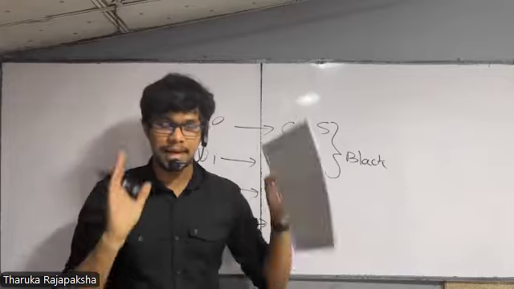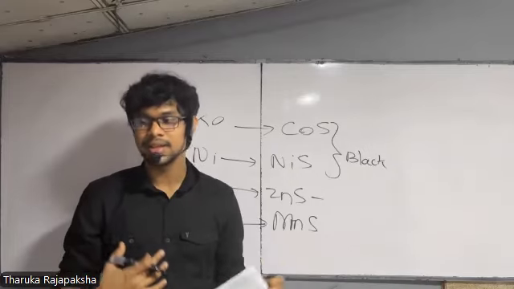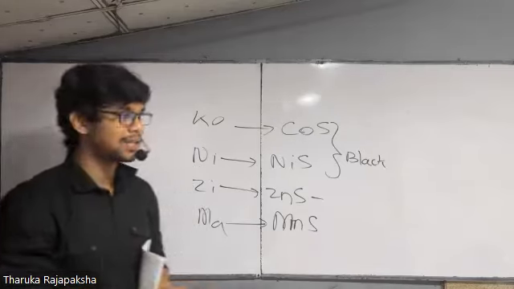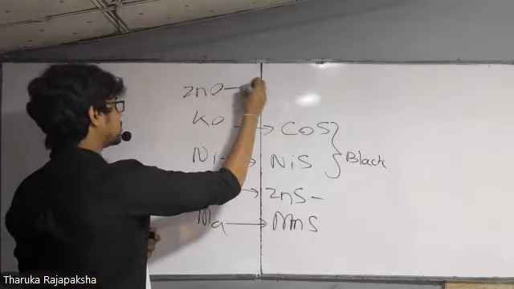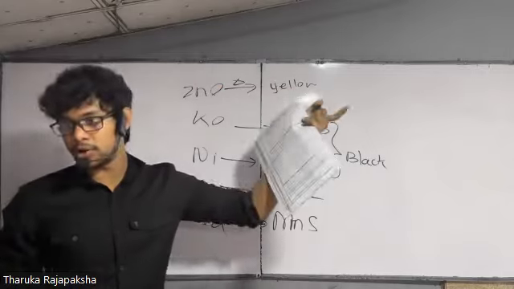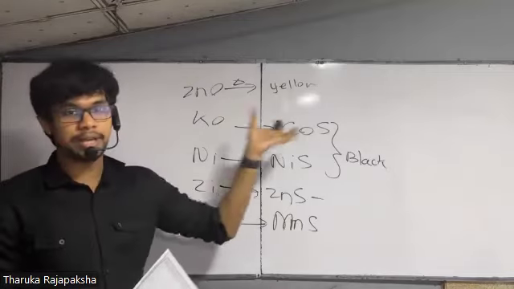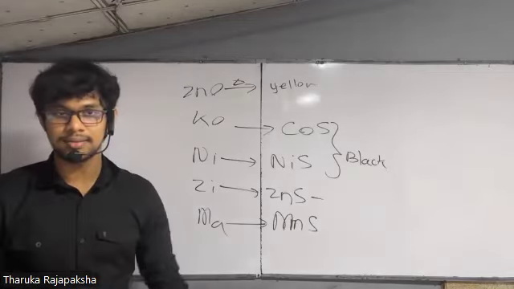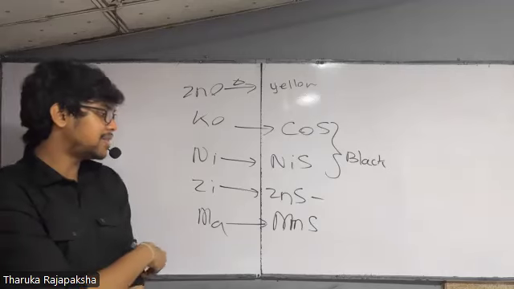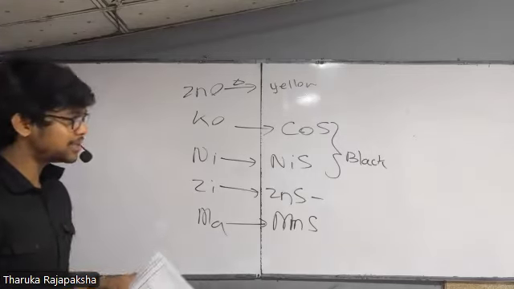zinc is like someone very innocent, too much into religion. Zinc is white color. Zinc doesn't show any color. It shows one color: zinc oxide, when you heat it, will be yellow, again only by heating. When you cool it down, it comes back to white. Otherwise, all the compounds that zinc forms are colorless or white. So zinc is very innocent, it doesn't show color, like a simple woman or man, just like me.